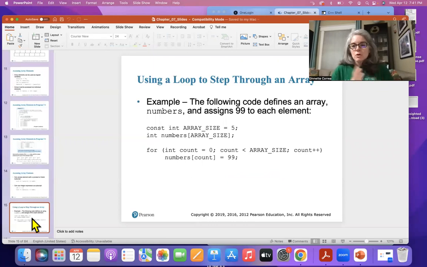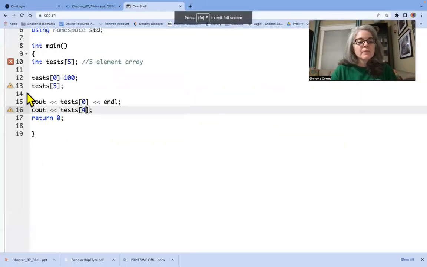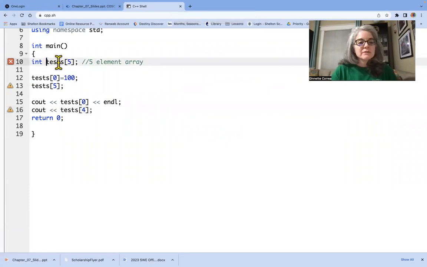All right, so one fast way and one way that we always want to get data into an array is going to be with a loop. And it's going to be a for loop, because with for loops, you know exactly where to start, you know exactly where to end. So in this program, let's say that I wanted to ask the user to enter five test grades, and I want to read the 5 test grades into this array, and I want to output those.